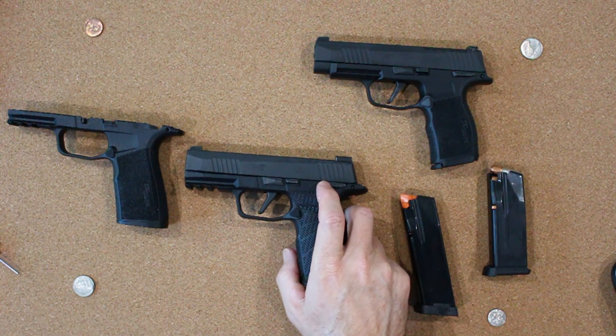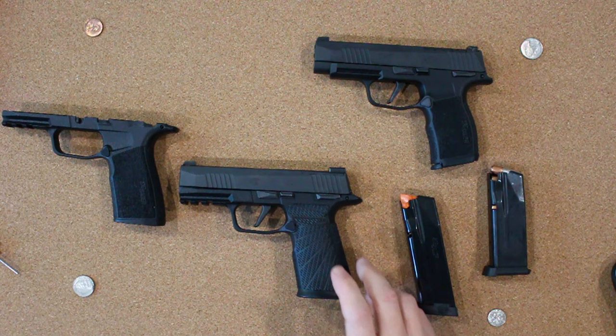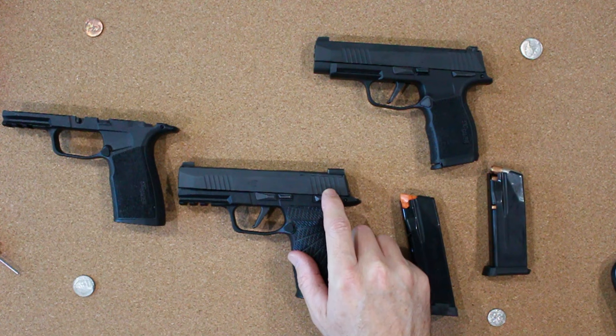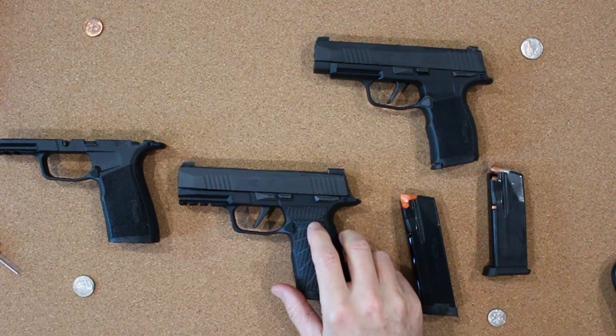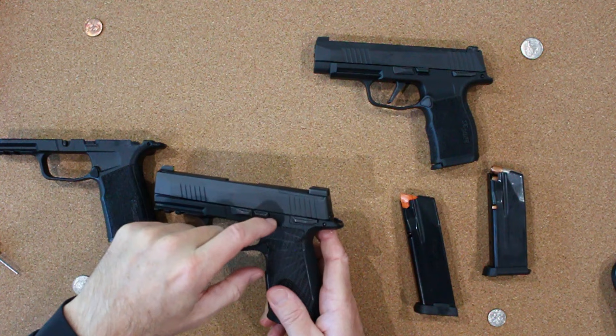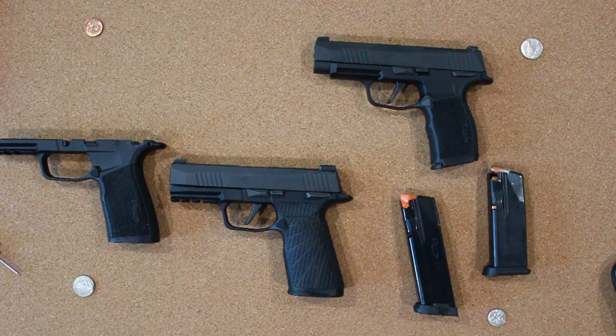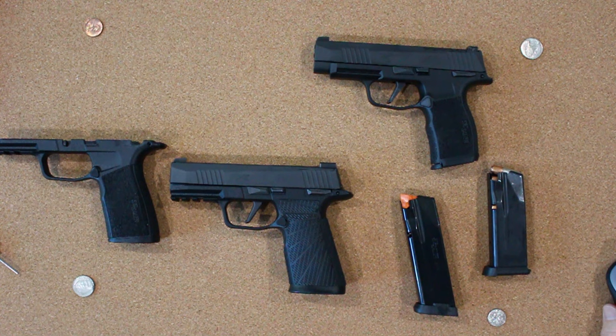These Wilson grip modules were initially released without manual safety cuts, but the molded indentations for the safety lever already exist on the frame. I was able to cut the notches with a Dremel tool and file, as you can see here. This has never been a problem for me, but if you don't want to do that you can simply wait until Wilson releases the new manual safety versions. If you watched my previous 365 videos, you'll know why I really like the manual safety on these 365s and typically recommend them to others whether or not you plan to use them.